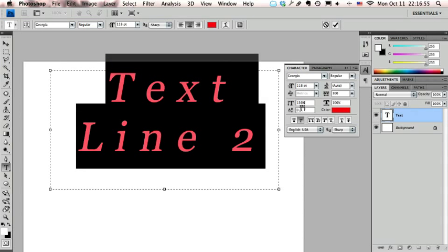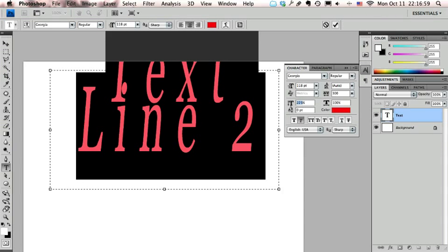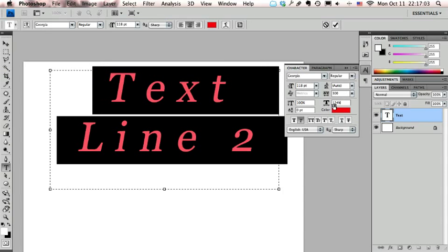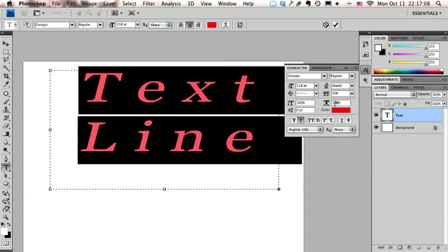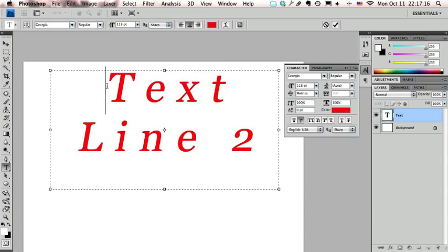You can stretch your text vertically. That's based on a percentage, or you can stretch it horizontally. And then this is how high above the rest of the letters your text is going to be shifted.